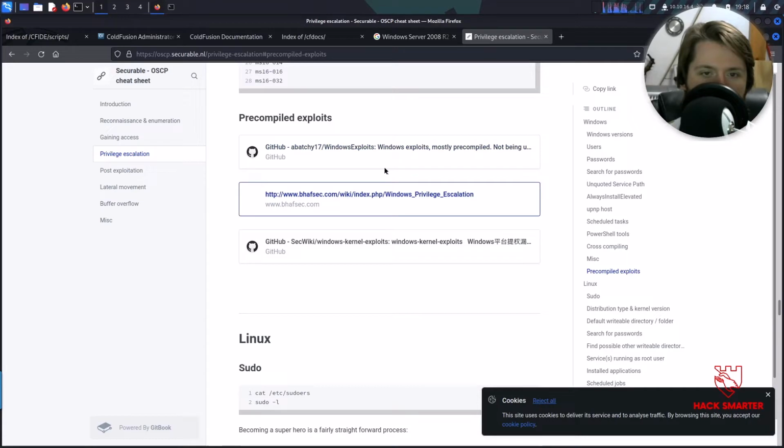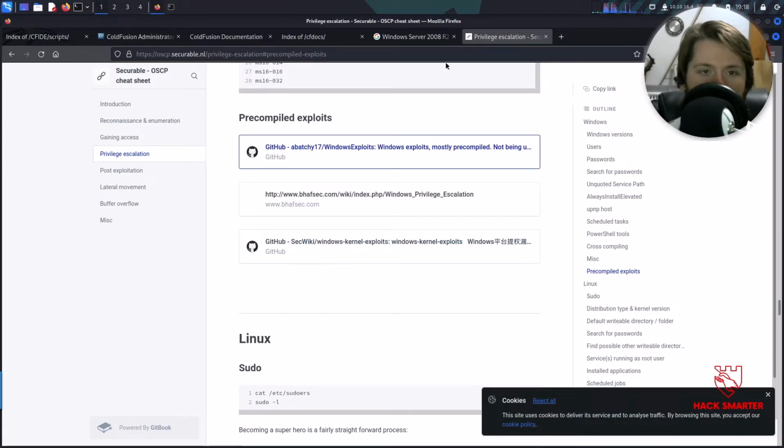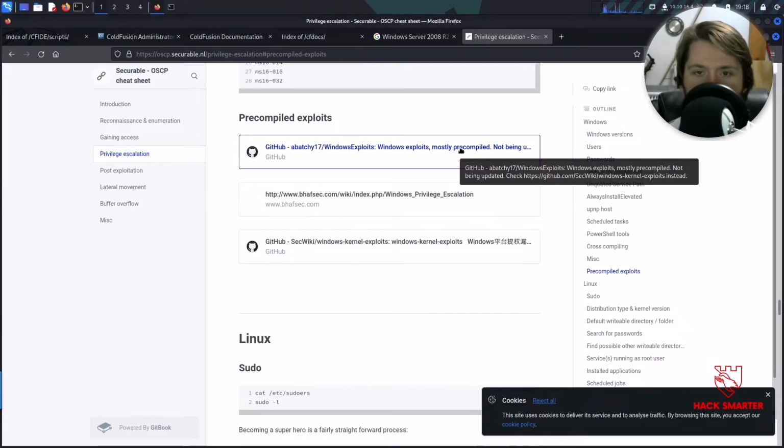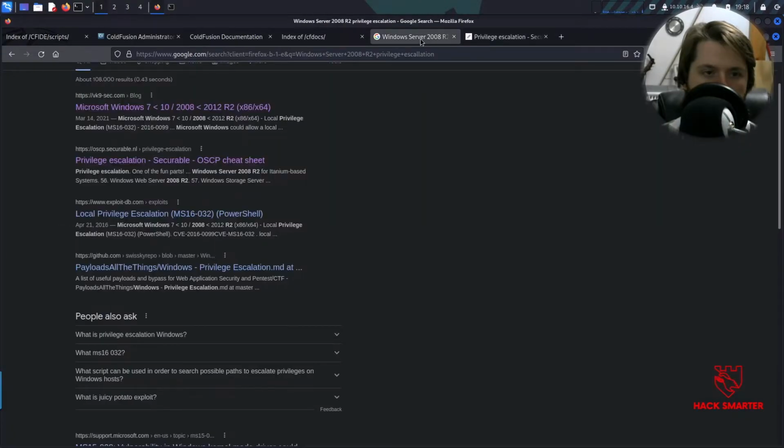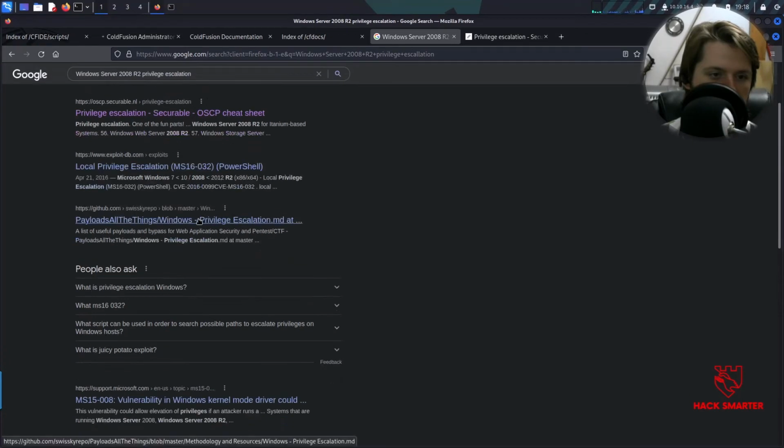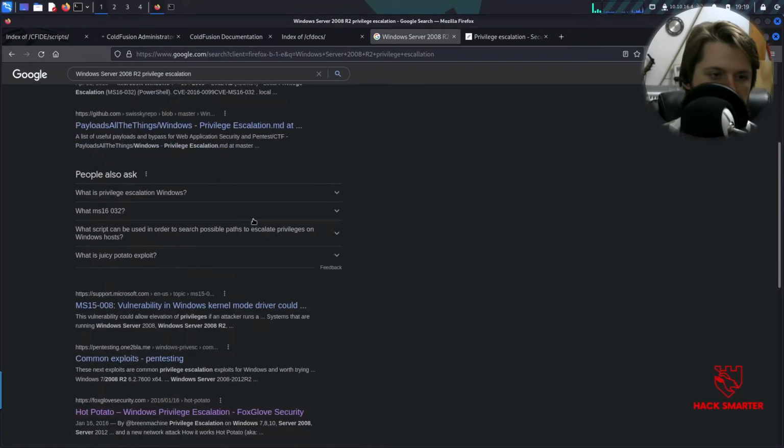We have some precompiled exploits, which I think I'm using this one here, SecWiki precompiled exploits. Not being updated. Well, we could try to get the PowerShell module to work, or we could move on and find a different vector, possibly.